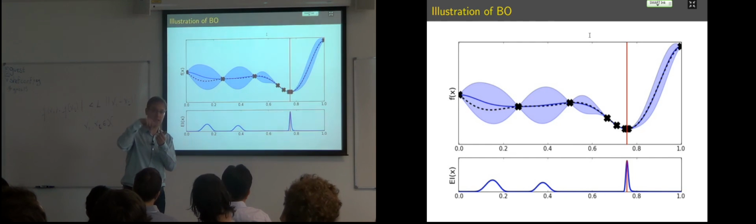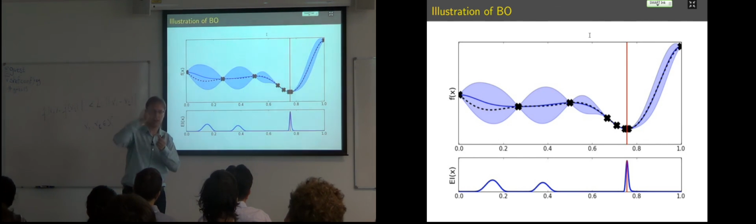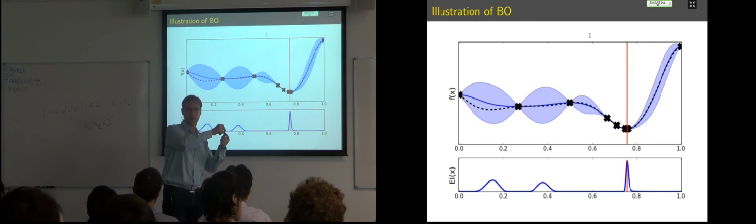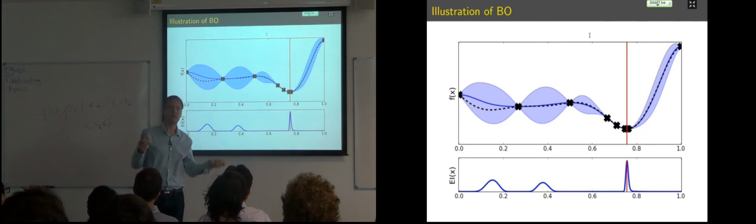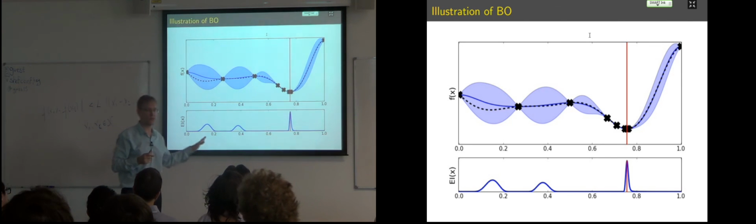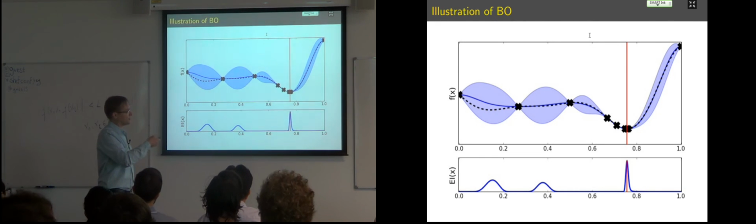But at some point, especially if the function is noisy, if I change my belief about the uncertainty of my function, that can change, and you can maybe start exploring another region. And you can even force the final acquisition function to force that to happen. That depends on the acquisition function that you use. The expected improvement is sometimes too explorative. So you're right that it may be stuck in a local minimum instead of jumping.